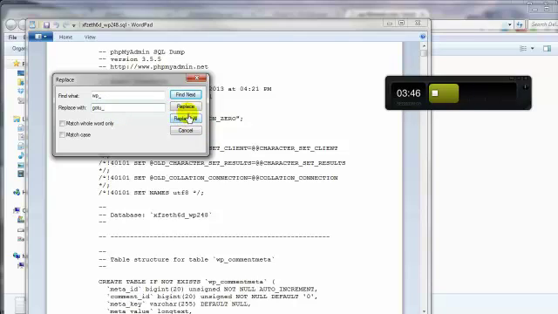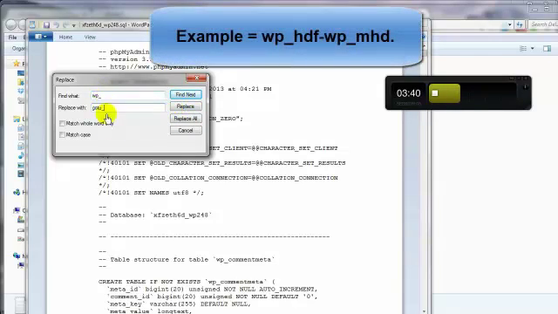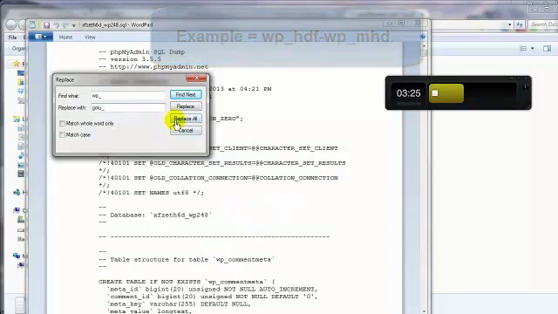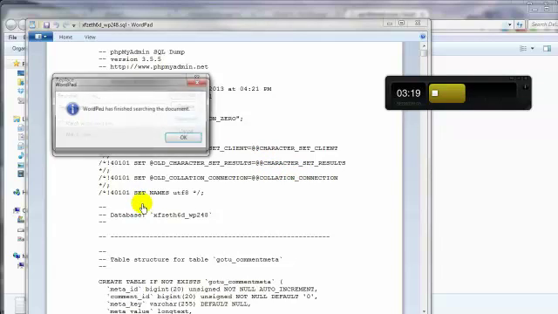Now, if you've got a whole lot of funky plugins installed and activated and it's a real seasoned site, you may want to go ahead and replace one at a time, because some plugins will use WP_ a couple of times in the path of that plugin, and you only want to change the first instance within that path, not all of them. So when you click on Replace All, anything in here that has WP_ is going to change. So you may want to do this one at a time if you've got a seasoned site. If it's a brand new site with minimal plugins, boom, do that.